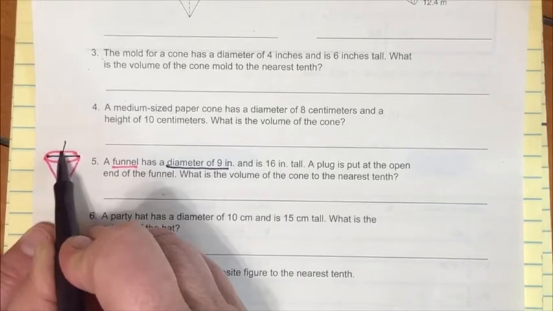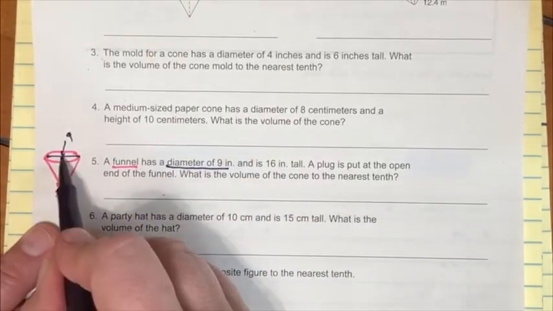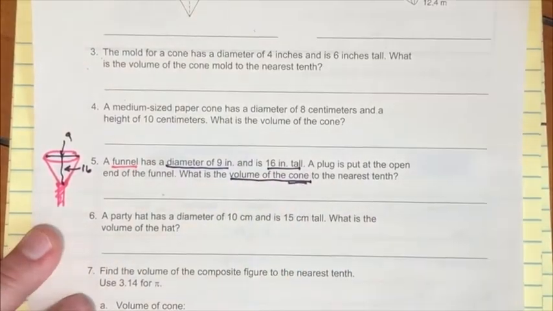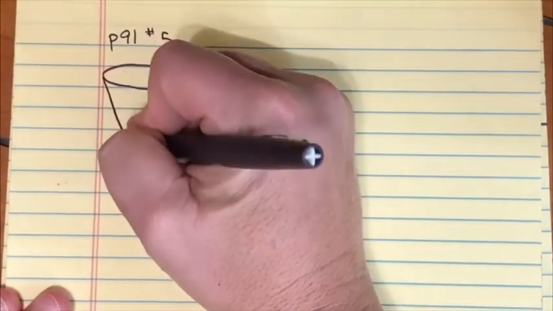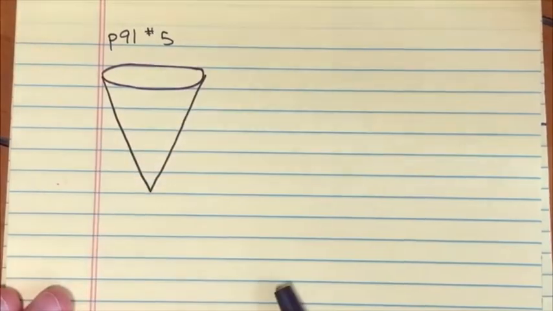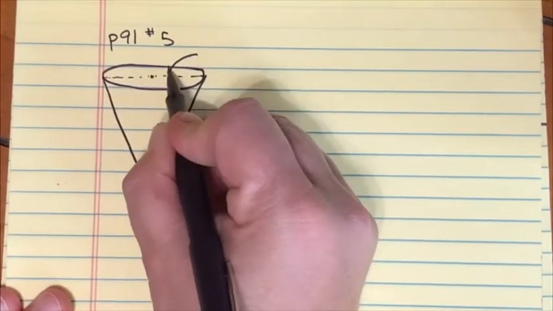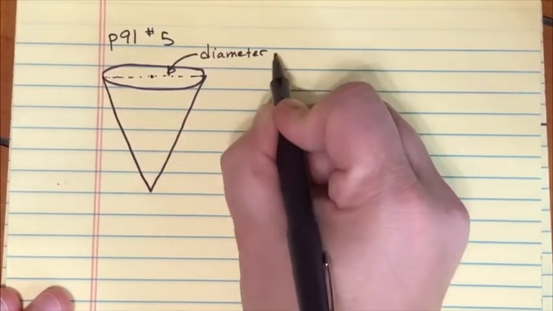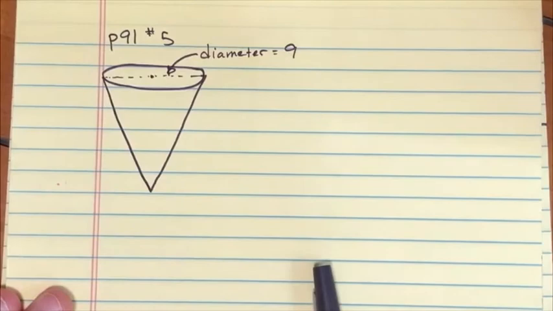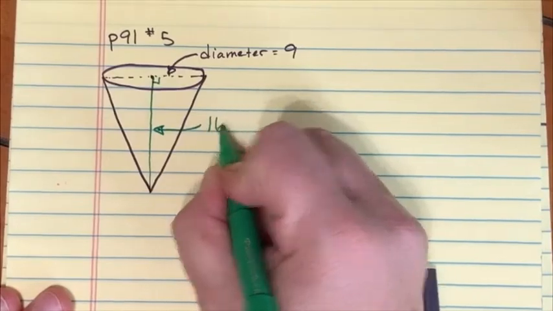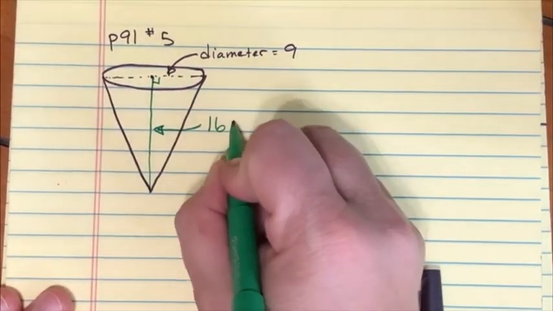And this cone has a diameter of 9 inches and is 16 inches tall. So make a quick little sketch here. All right, so now that I see what I'm looking at, I'm going to draw this again right here on my scratch paper so I can see it a little bit better. And so I have a cone. It has a diameter of 9 inches. Remember, a diameter is the distance all the way across that circle through the midpoint. So the diameter is 9 inches, and the height is 16 inches. So I'm going to drop it from a right angle down to the center point of the cone, 16 inches.